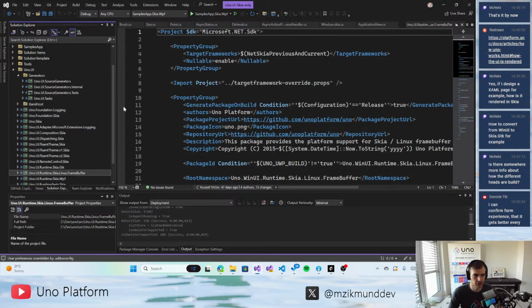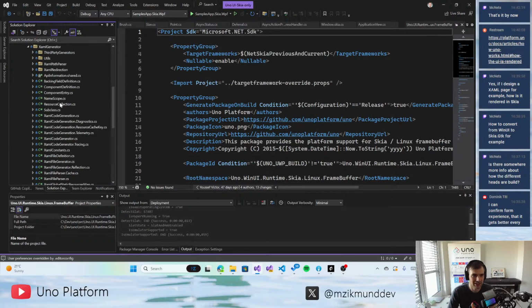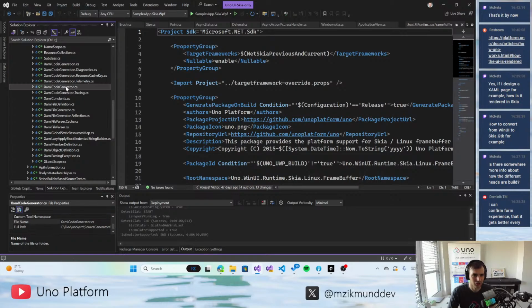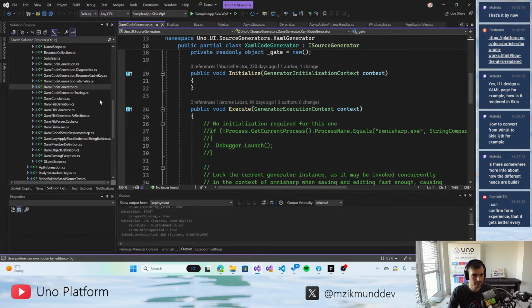There is also generators folder, which contains the source generators for UNO platform. And those are particularly interesting to people who are fond of building C# code generators. And there are quite a few of them, and some are very complex. So for example, the XAML generator is super complex. So if you're interested in building or learning about building C# code generators, then this is a great place to go and investigate.